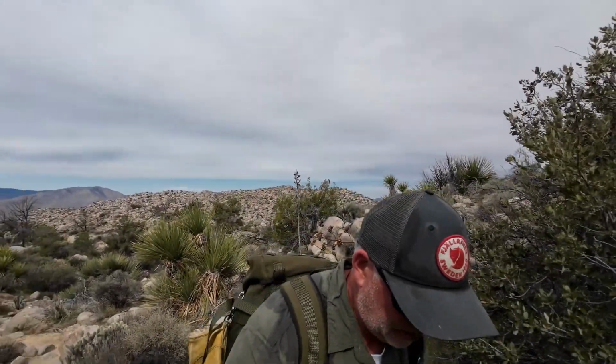Well, wouldn't you know it? This peak right here, you can see it right there, that is not Whale Peak. Wouldn't you know it? I just checked my Garmin GPS and looked at AllTrails again. And that peak that I was hiking toward in the distance, I skirted the right side of it and went around it. Now I'm going up another wash. I just passed Smuggler's Canyon, and now I'm working my way further to the right. Looks like it levels out a little bit after this.